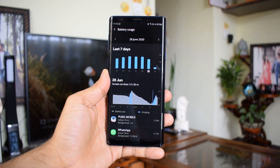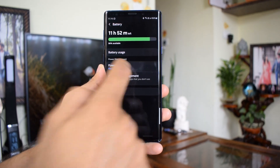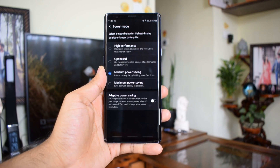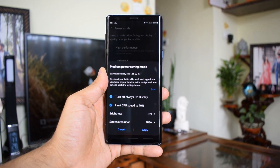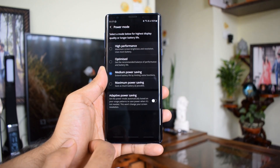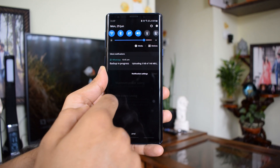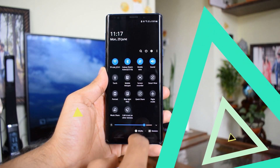Keep this in mind. Now let me tell you the battery settings on my phone while I was testing it. I had set my phone on medium power saving mode, which means no always-on display, no QHD display, and CPU speed was limited to 70%. WiFi and Bluetooth was on constantly throughout the day, and my Galaxy Watch Active 2 was also connected throughout the day. Adaptive brightness was on, no third-party launcher running on the phone.